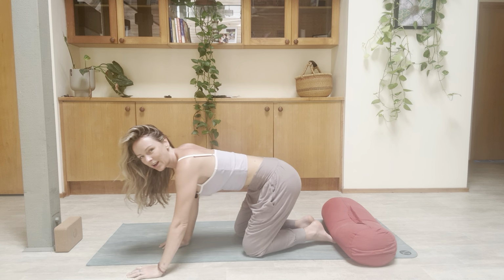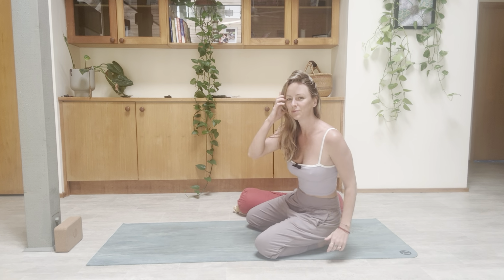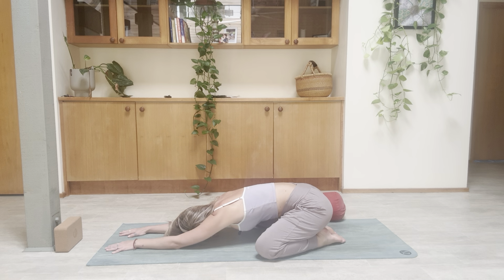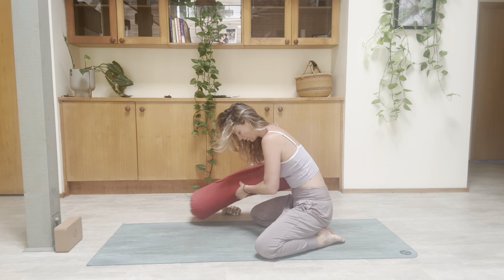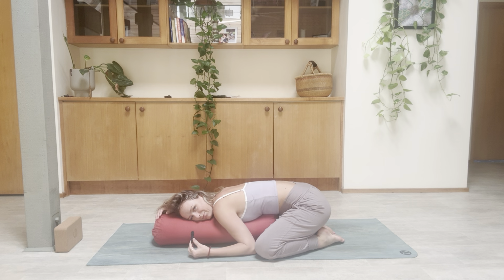Coming into a child's pose here. So a few different options. If it's comfortable for you, big toes together, knees wide, and just melting straight down onto the earth, the ground. If you feel like you would like to bring the ground a little closer towards you, you can bring the bolster in underneath you here with props. And I'll let you know when we're at the halfway mark.